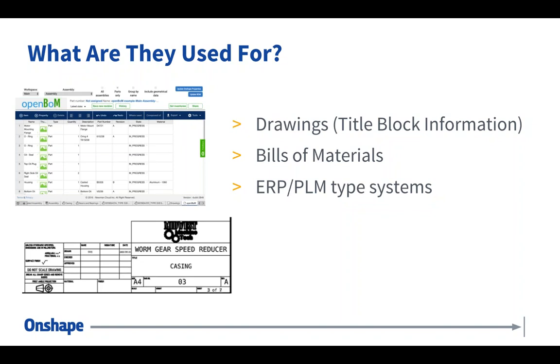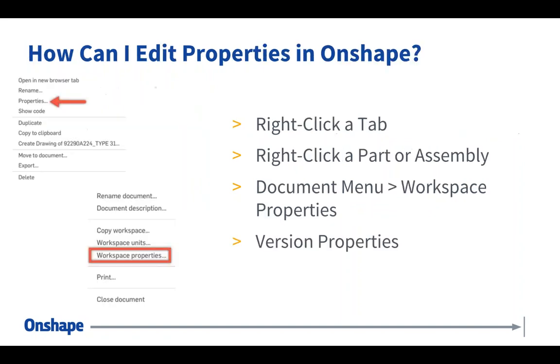So those are the most common use cases I can think of, and again, I think most users fall into one of these kinds of categories for what they're trying to accomplish. Now, how would you accomplish this? And again, this is another area that we're going to be improving over the near future, but there are a lot of things that you can do right now. For instance, I can edit the properties of a workspace and edit all parts, assemblies, drawings, imported files, all in one shot. I can edit all the properties. So that's one of the easiest ways.